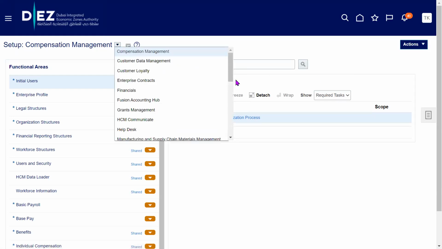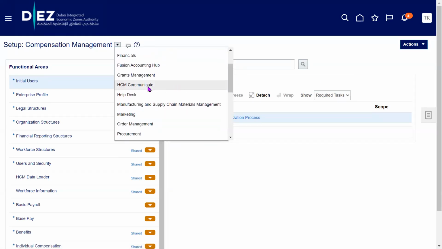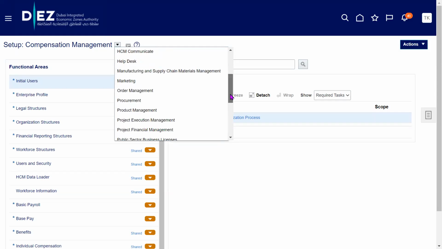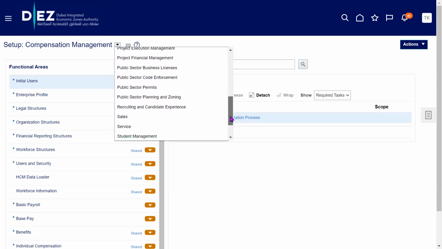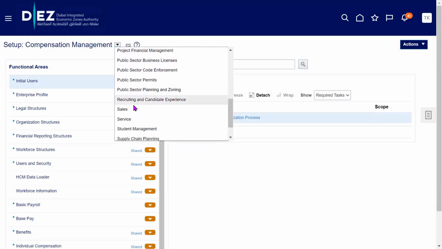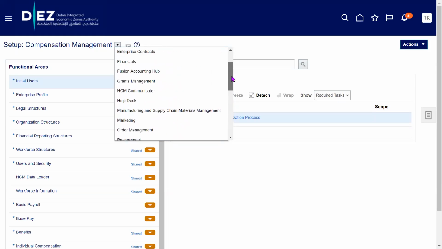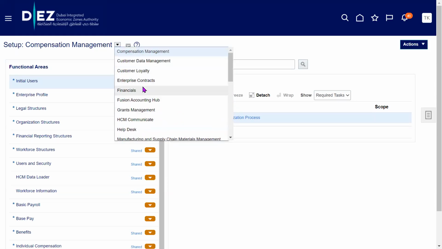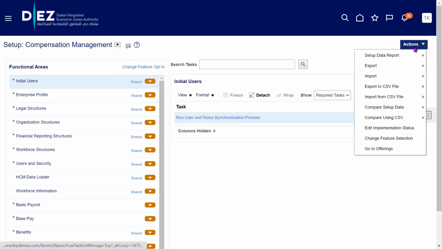And this is HCM. Your client is not having a license for HCM. And your client is not having the license for the CRM modules. So only the modules that you have a license for should be displayed here for configuration. Other modules should not be displayed here. That is based on enabling the license in the application.